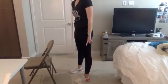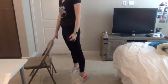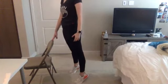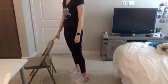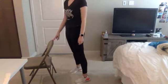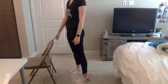You'll notice that as my weight shifts towards my toes, my upper body pretty much stays in line. So my torso isn't bending excessively down towards the chair. Instead, I'm thinking there's almost someone holding a string up by my head that's pulling me up every single time. Woof. Oof, maybe at this point starting to feel a little bit of the burn in the back of the legs and the calves. That's where we want to feel it.